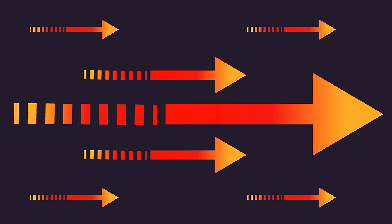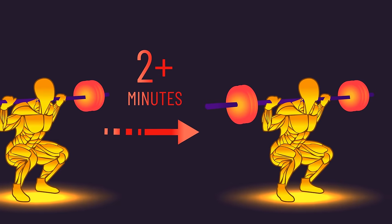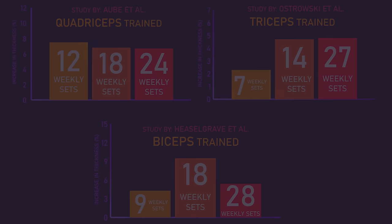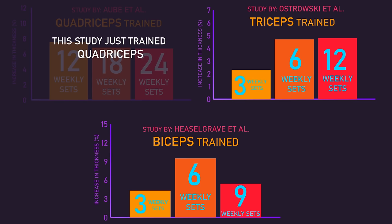Moving forward to studies that have used longer rests between sets — as longer rests may make each set more effective — we may hypothesize that higher sets aren't necessarily needed. Indeed, all 3 studies find growth was optimized in the 12 to 18 weekly sets per muscle range, with no clear benefit to more. It's worth noting all 3 studies had subjects divide these sets mainly across 2 days per week. Again, this data counts both compound and isolation movements, with isolation set numbers for the triceps and biceps also highlighted.